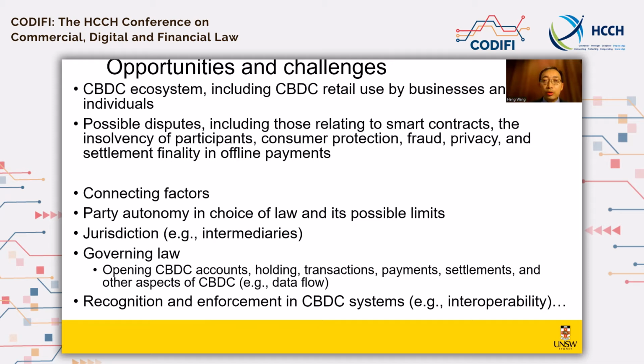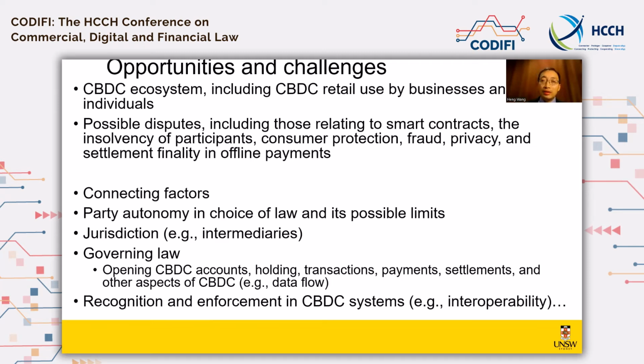Now, what are the opportunities and the challenges for private international law and CBDC? Obviously, there are many opportunities, for CBDC and also for private international law, because if everything goes smoothly, if CBDC addresses issues like privacy protection, for example, and cybersecurity, if CBDC progresses smoothly, we are likely to see a CBDC ecosystem, which means that they may be widely used by businesses and individuals as a legal tender in the economy.